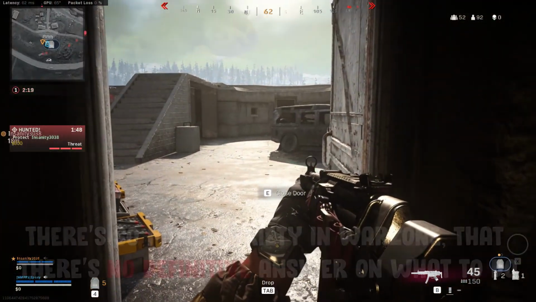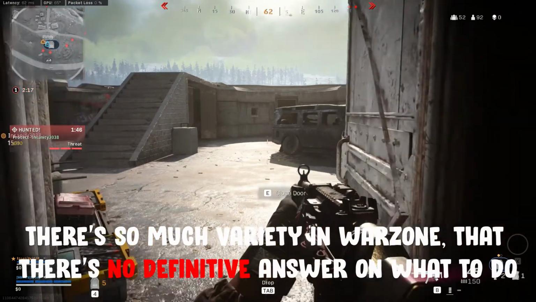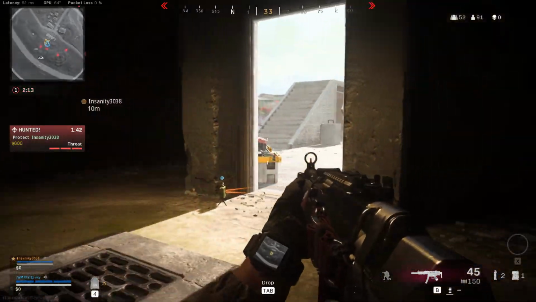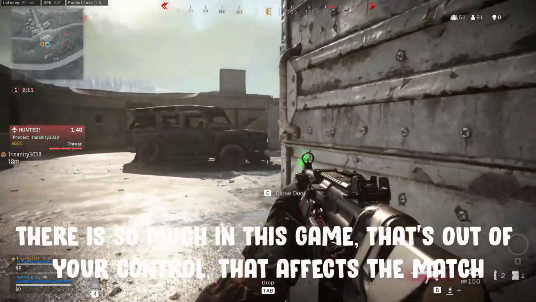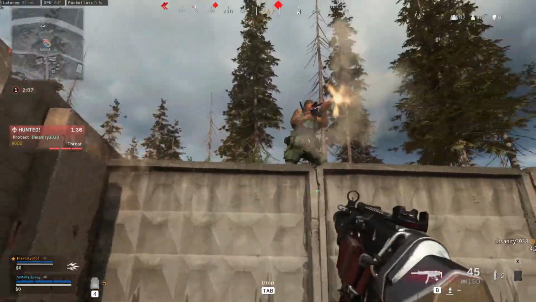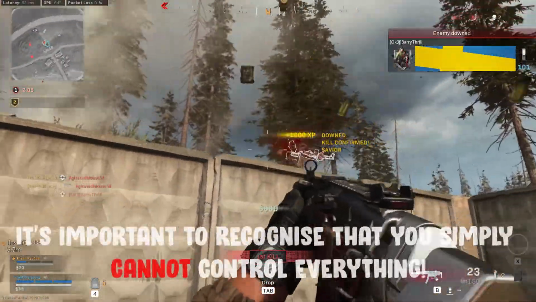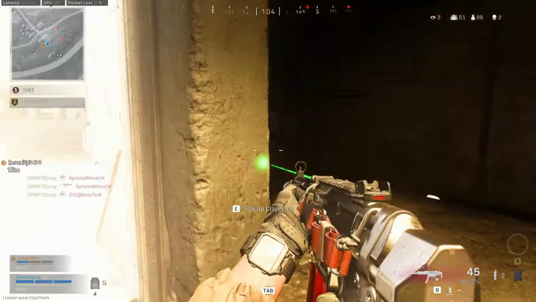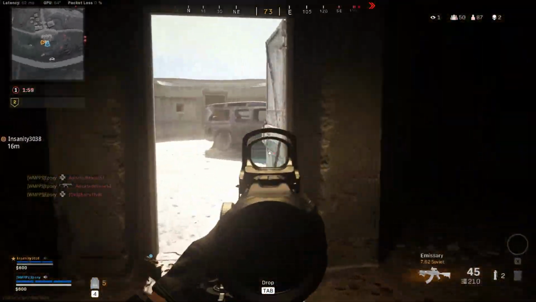There's so much variety in Warzone that it's impossible to provide a definitive answer to every situation you're faced with. Players, gas, equipment, loadouts, and so many other things can affect how the game plays out in front of you. The important thing is to recognise that you can't control everything, but that you can make a best effort to manipulate what is up to you.